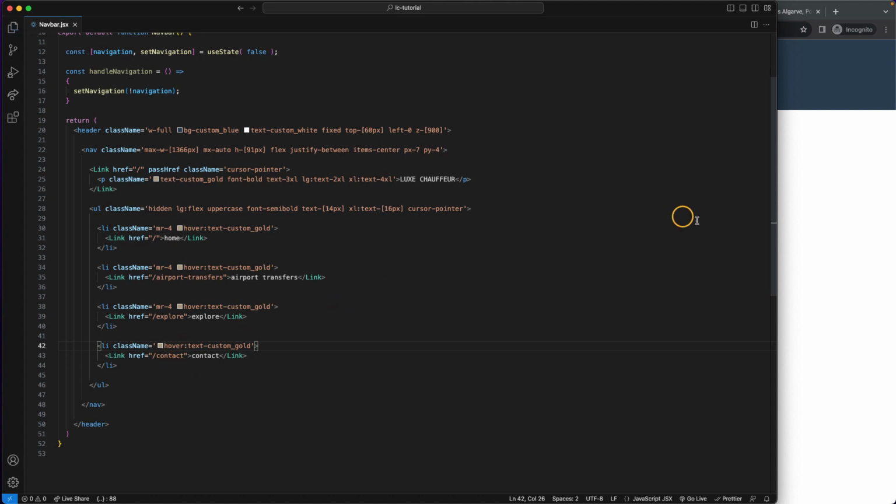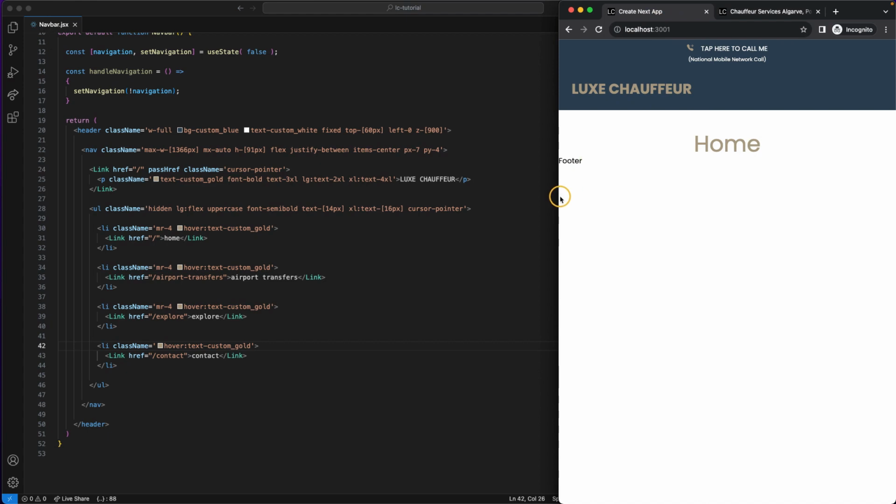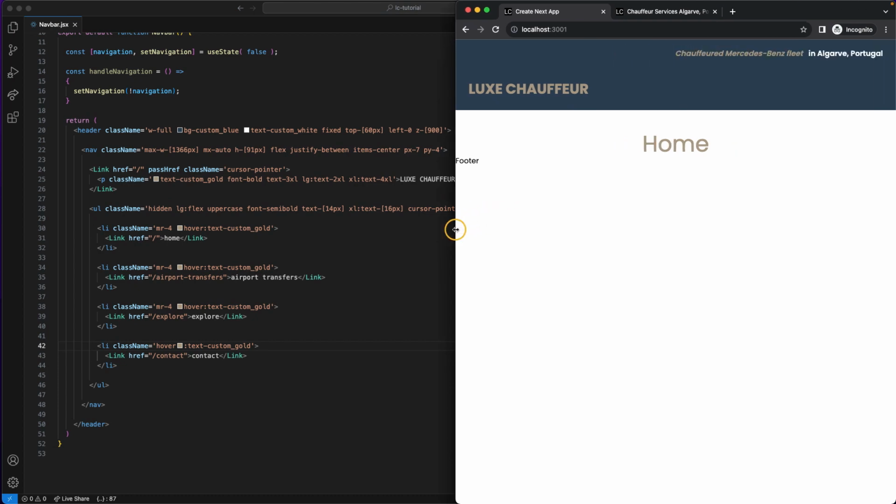Okay, and now we can have a look, and we should be able to see it happening. Of course, we don't see it on small screens. That's the point. That's what we have defined it, right? So it's hidden, right? Starts at hidden, but on LG breakpoint, we are going to start seeing it. Boom, there you go. See?